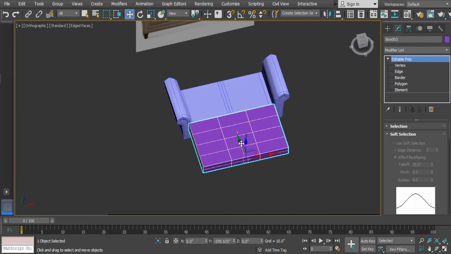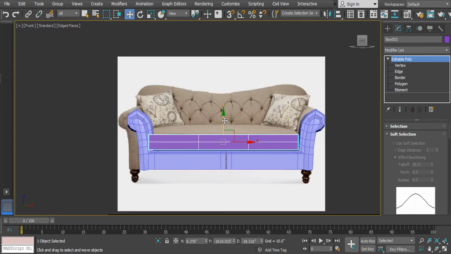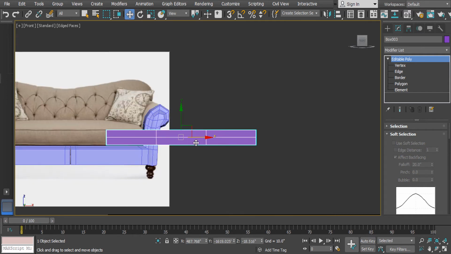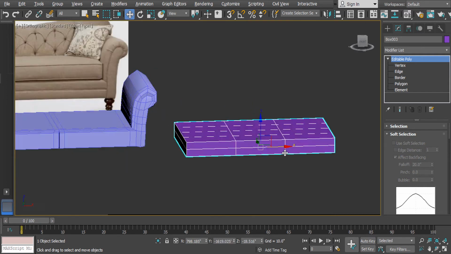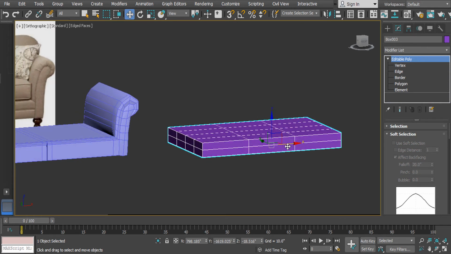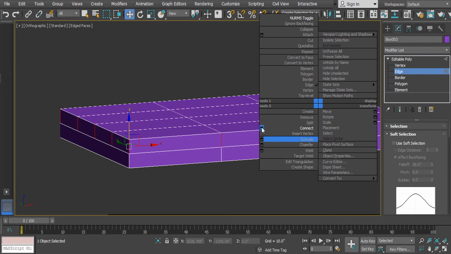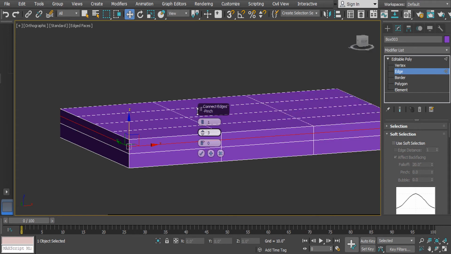Okay, and move the vertex slowly and steadily, and then you can check it in nurbs toggle. In nurbs toggle, you will find out the shape once you do any changes. Mainly if we're talking about polygon modeling, in between you can check it with the nurbs toggle. So it will show you the exact, proper smooth shape.